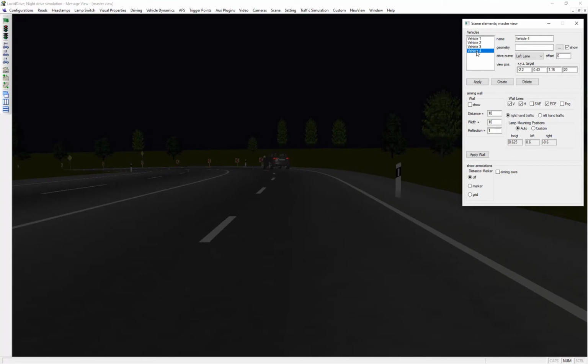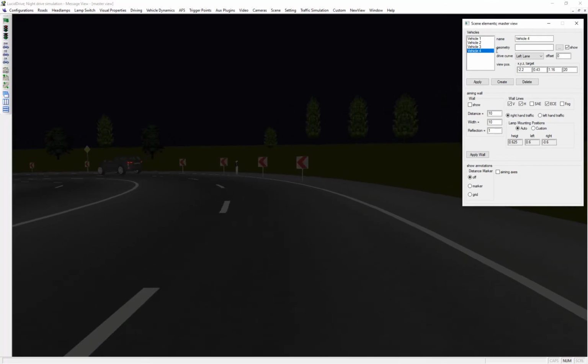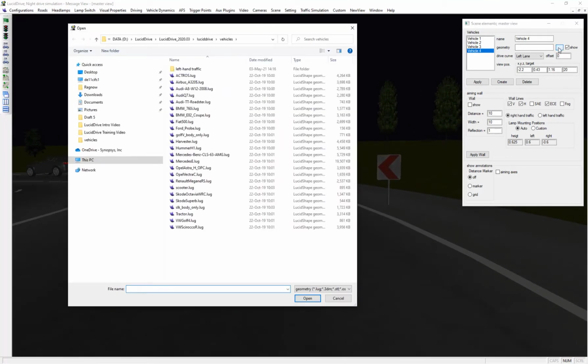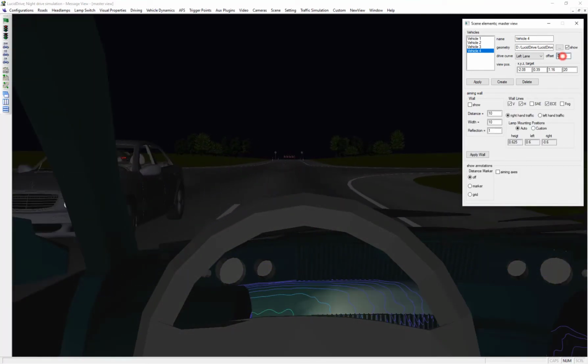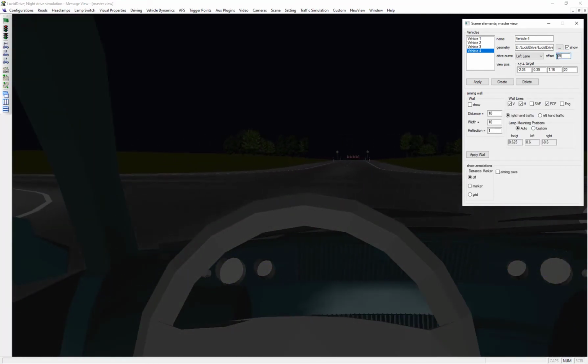Select Vehicle 4. Click the Selection button. Select the Skoda Superb geometry. Click Open. Enter an offset of 650.